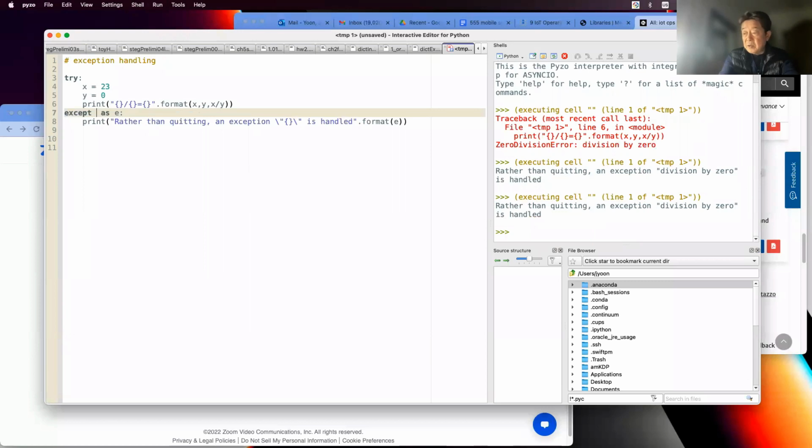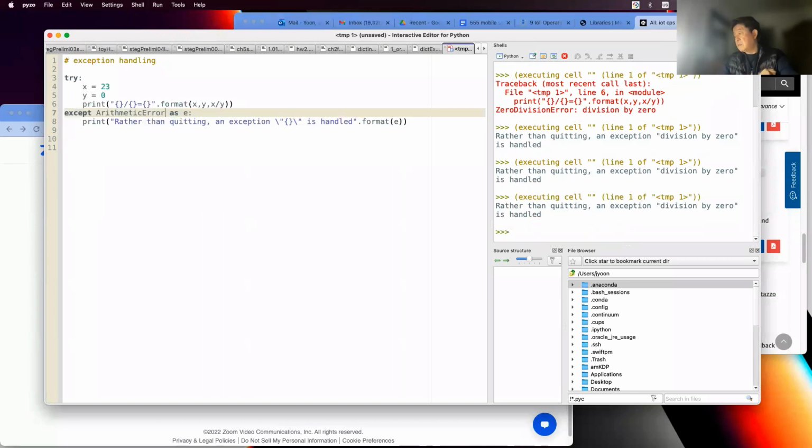You can also do, in the middle, the very next generalized exception, ArithmeticError. This is also fine. If you execute, it's fine. Any exceptions along that hierarchical path, you can use. You can use a generalized exception.